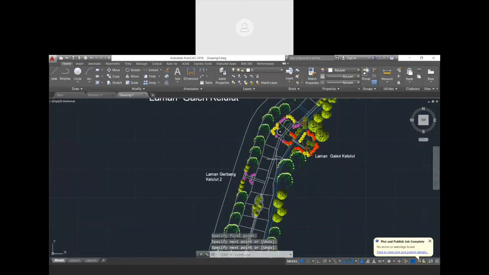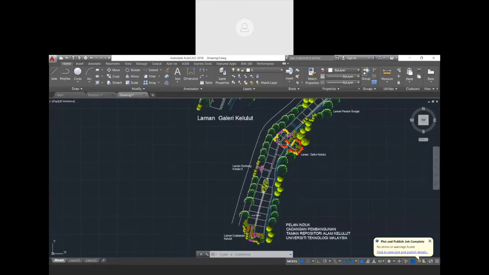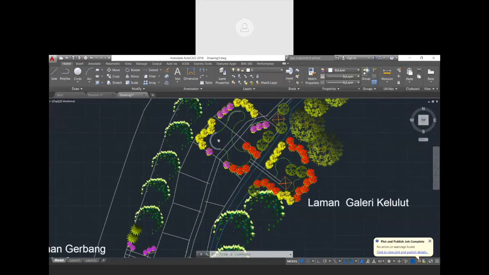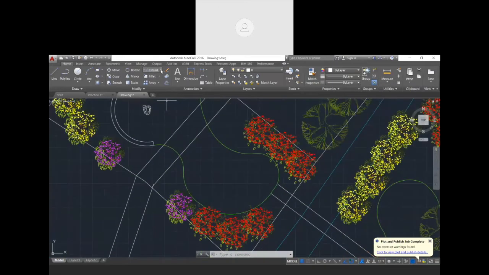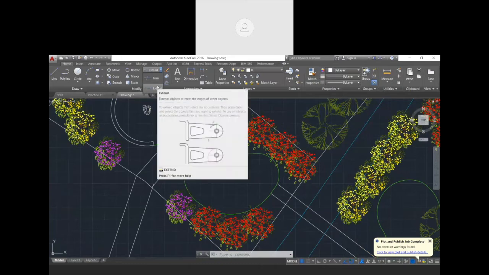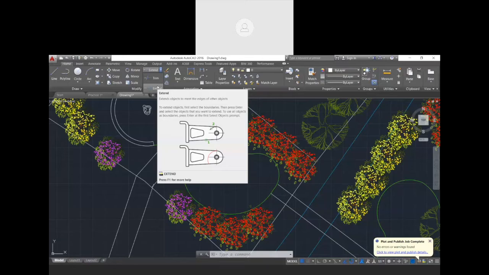Later you just need to make your drawing well. For example, in the middle garden, this is a central garden. This walkway, you can imagine people walking. When I draw, I always imagine people walking or experiencing the place, how the place will look, what they can see, what they can experience.